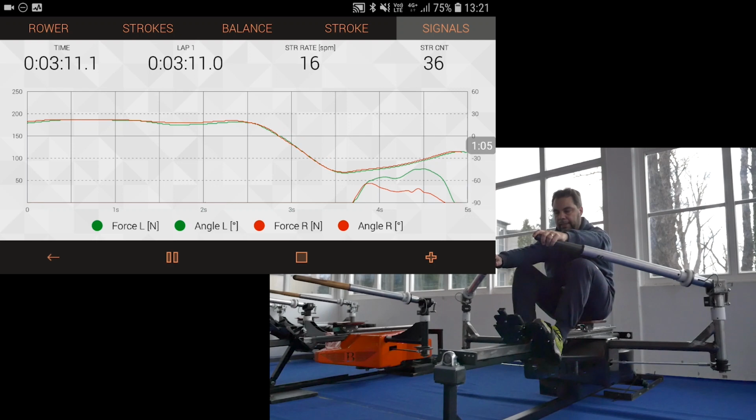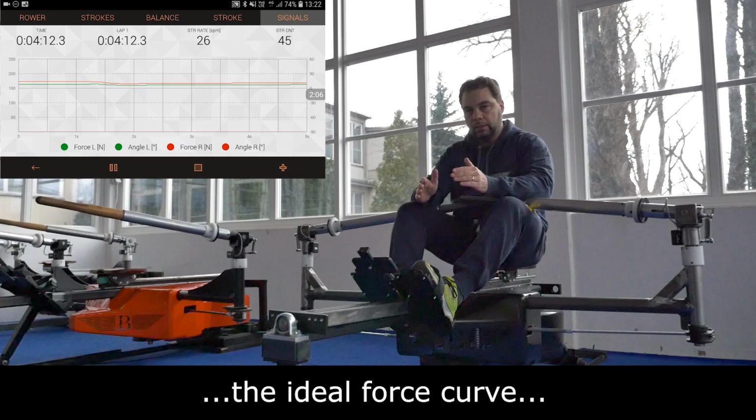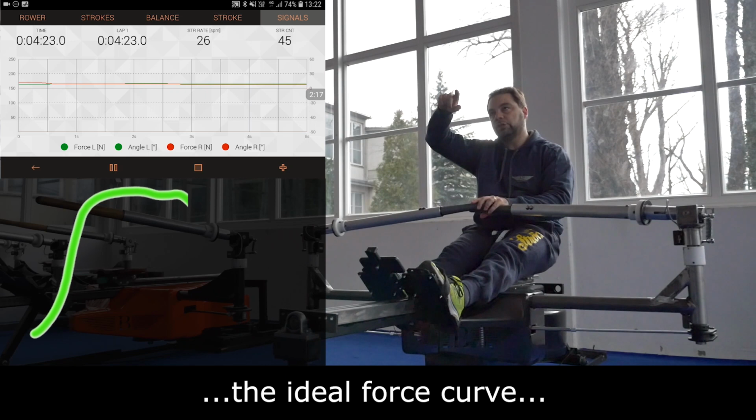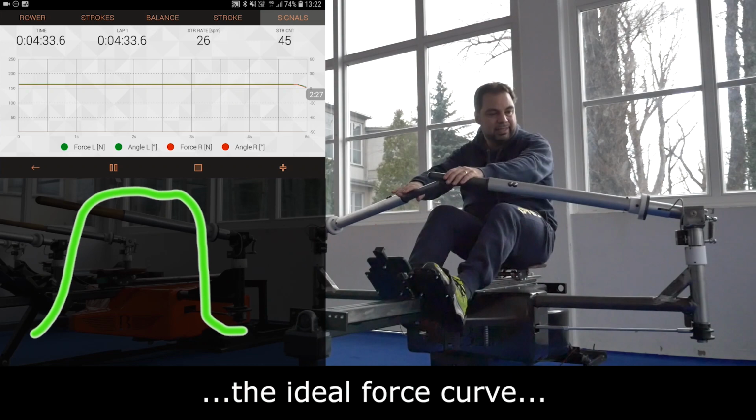So far, so good. Now let's come to the structure of the force curve. What should it look like? The ideal force curve should have a soft entry, because you don't want to load up the blade too quickly, especially if you have rough water. And then I would quickly want to reach a plateau, and then I want to have a smooth exit. So I don't want a square. I do want a soft entry.